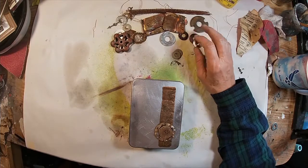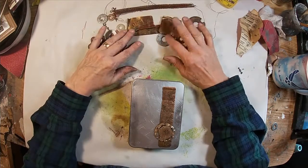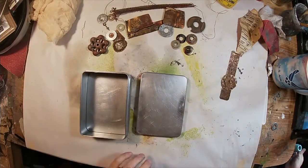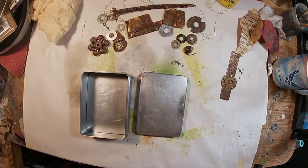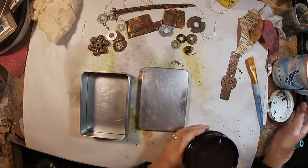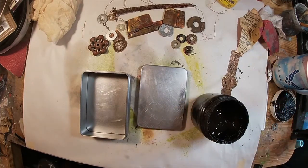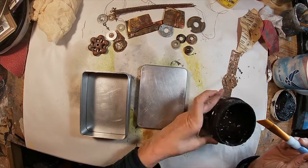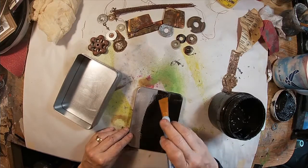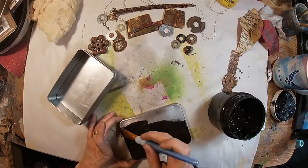And I have this piece of copper that you can see that I've laid on the tin. It is out of remnants from the jewelry side of my workshop. I had textured this piece of copper some time ago — it was a larger piece and I cut off and used what I wanted. And I think I'm going to use this to decorate this tin.